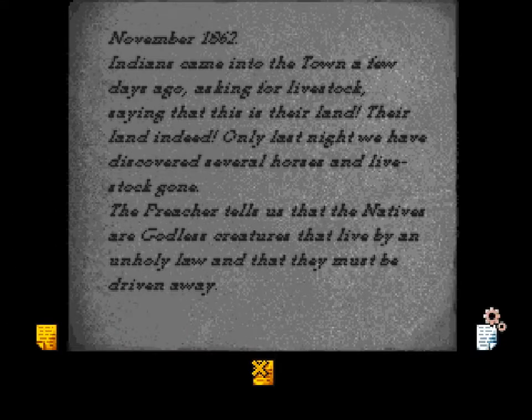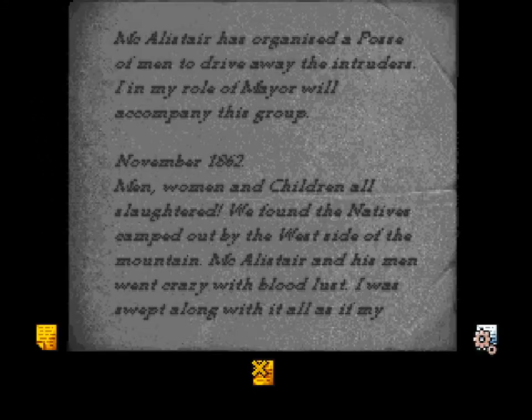November 1862. Indians came into the town a few days ago, asking for livestock, saying this is their land. Their land indeed. Only last night we discovered several horses and livestock gone. The preacher tells us that the natives are godless creatures that live by an unholy law and that they must be driven away. McAllister has organized a posse of men to drive away the intruders. I, in my role of mayor, will accompany this group.